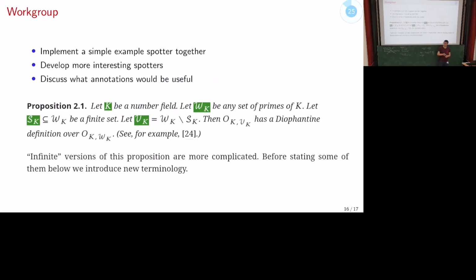So the whole talk was because it was suggested that I should have a work group about this on Friday, the second work group, I think. And there are different ideas, depending on what people are interested in. One thing would be we could together implement a very simple spotter for declarations, saying the K here is declared, the WK here we would have to go a bit into formulas. That would be just to see a little bit how these things could go, and to see the different tools, how to visualize it, either together or just me showing it, depending on what's interesting.